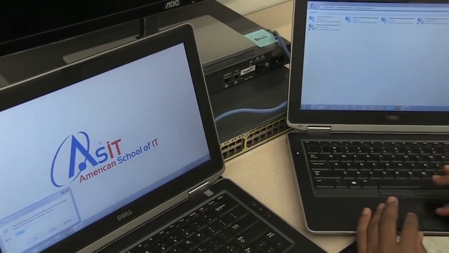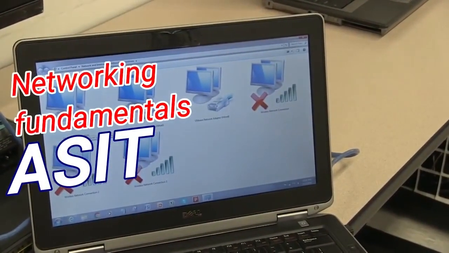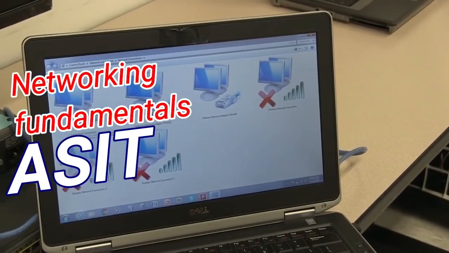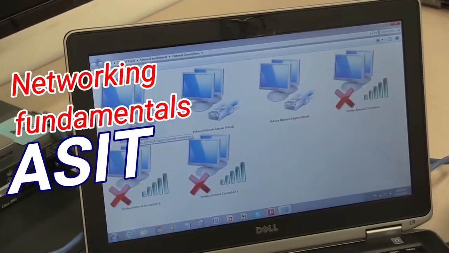Then you need to go where it says local area connection, the one with the cable, because that is where we are going to configure. We're going to configure the port where this cable is going.